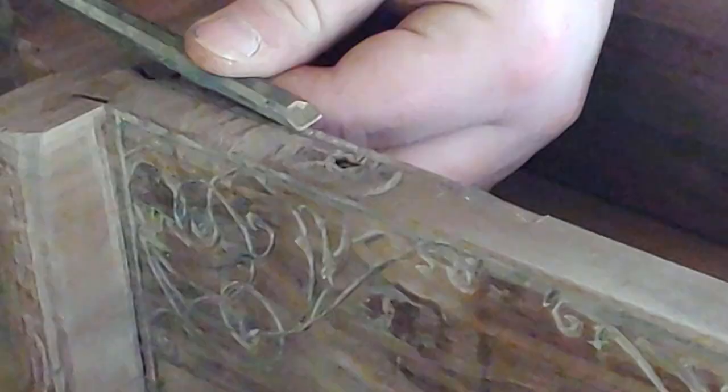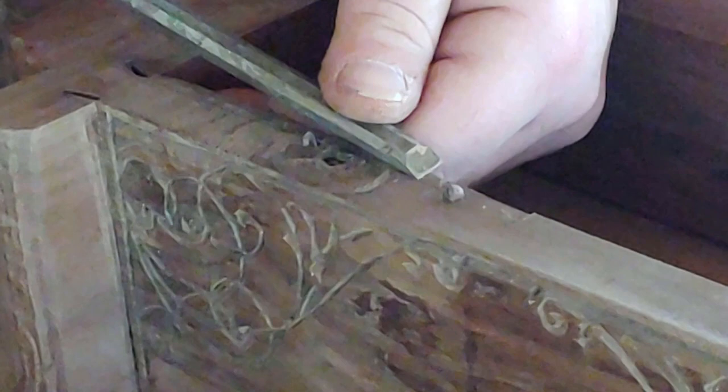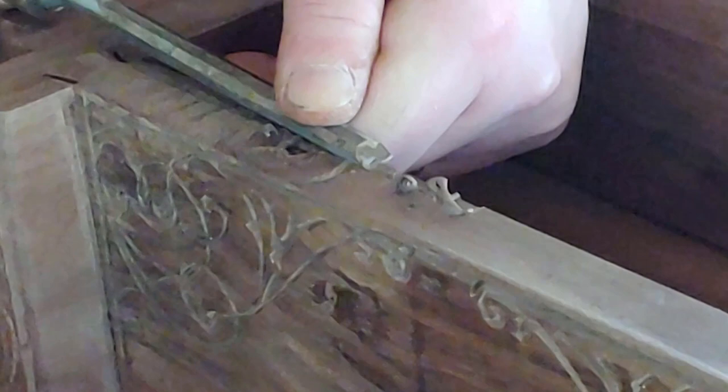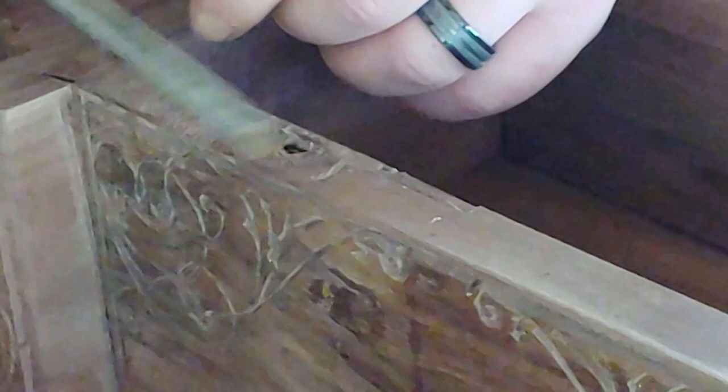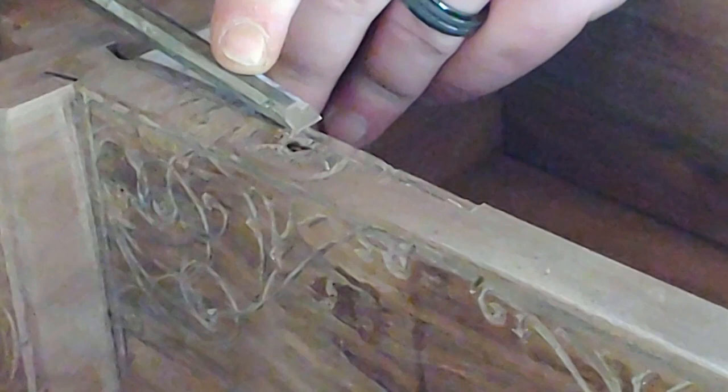I just chisel down the same depth as the thickness of the panel. Again, on this, it's really important to consider grain direction so that you don't raise fibers unintentionally. On this one, unfortunately, one of those knots sat right there where I needed to go, so I had to chisel through the knot. Now, that was pretty difficult. But, you know, good sharp chisel, and take your time, and you can get down to where you need to go.